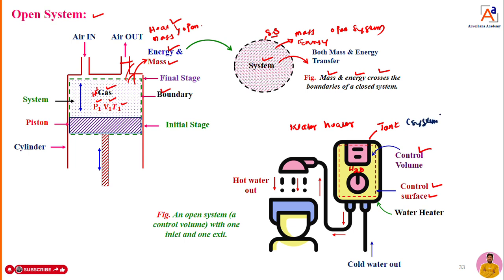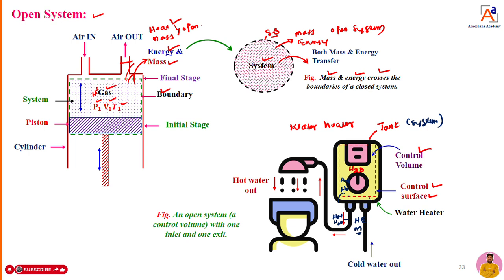See here now, when you take hot water out of this tank, that means hot water is crossing the system boundary. I have shown the arrow mark on the downside. When hot water H2O is coming out, it is carrying a certain amount of heat energy, which I will write as heat energy. When it is crossing the system boundary, a certain quantity of water means it has a certain amount of mass. So both heat energy and mass are transferring across the system boundary.